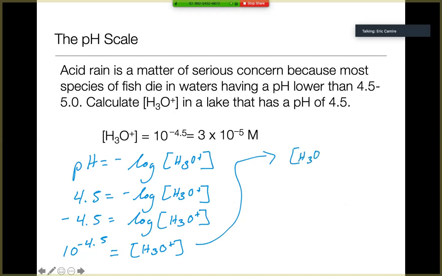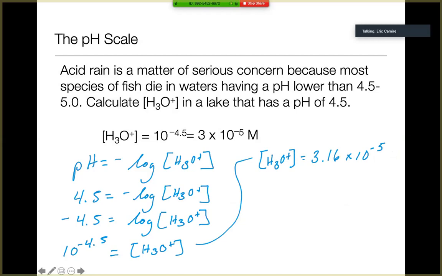The concentration of hydronium is equal to 3. I'm just going to include a bunch of extra sig figs, or maybe give myself more space. The concentration of hydronium, 3.16 times 10 to the negative fifth, right? And so 2 things on this. So I agree with how it was solved.